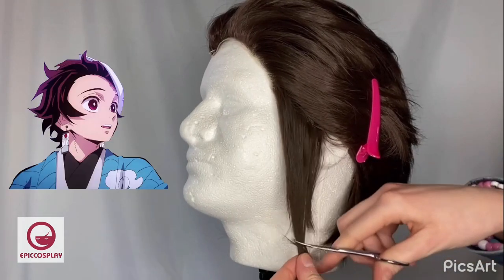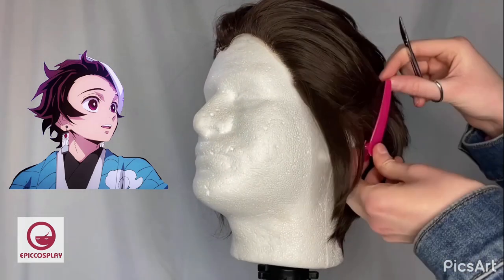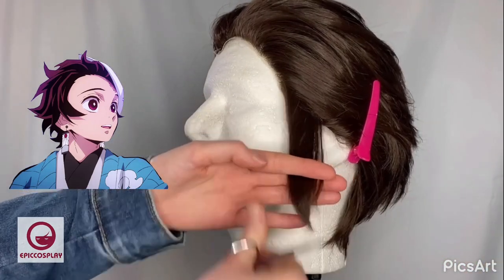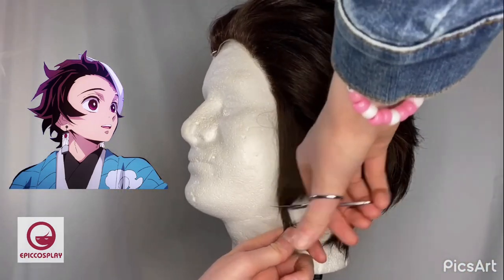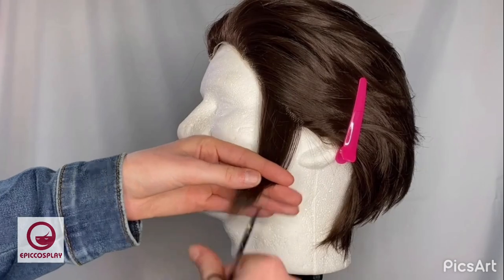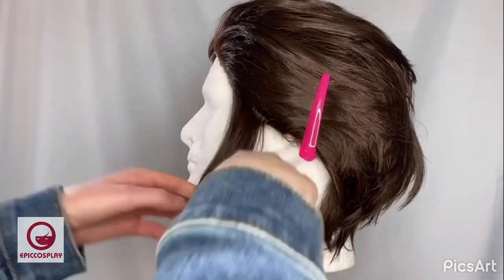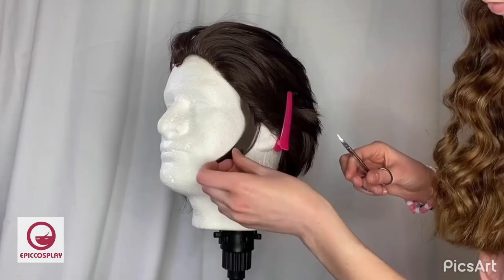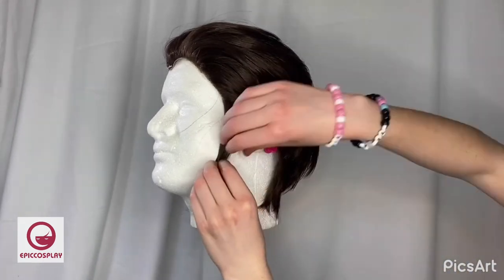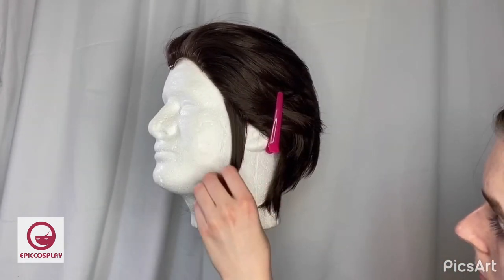To begin styling Tanjiro's wig, I start with a section of hair that I'll use as the sideburns. He has fairly long and structured sideburns, so you want to take a big piece and start angling it, using a combination of a shearing method and also a chipping method of cutting, like I show here. Once you've cut it to the length that you like, you can go back and forth between hairspraying and blow drying to get it to form to that point and also to lay flat.